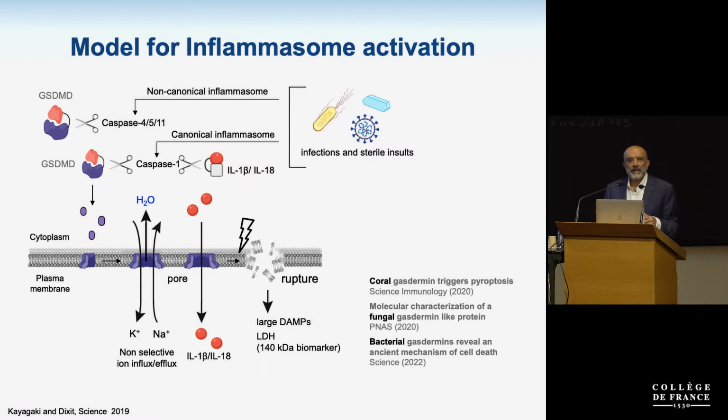When bacteria are infected by phage, they switch on an operon. Part of the operon is a bacterial Gasdermin. The other part of the operon is a bacterial protease that processes that bacterial Gasdermin and kills the infected cell. So really, this is quite remarkable conservation of evolutionary principles.